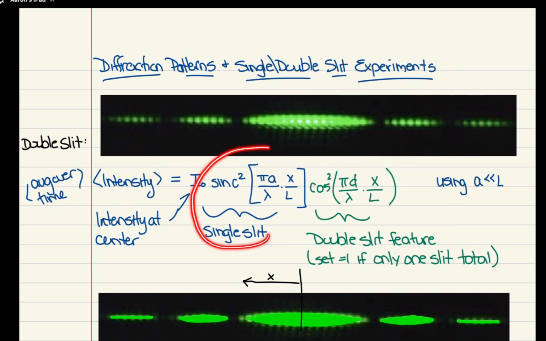One is the result of what you get from just having a single slit that has some finite width A, which may be large or small compared to the wavelength of the light that's trying to get through, where the observing sensor is some distance L away from the slit. And then we are looking at it as a function of the position along the slit. And I'll review what all these variables mean in a bit.